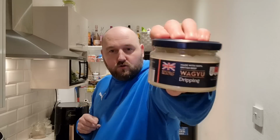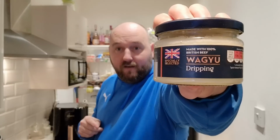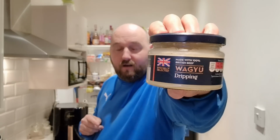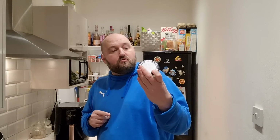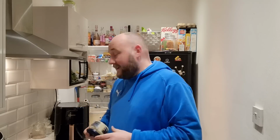Now, it is going to get a little bit of help because, as you know, there's not many chip shops that still cook in the old-fashioned way, but I have found in Aldi for £1.99 some beef dripping, Wagyu beef dripping as well, so it is high quality. So 100% British beef Wagyu dripping. Look at that. In fact, let's have a look at that before we get into how we're gonna make this.